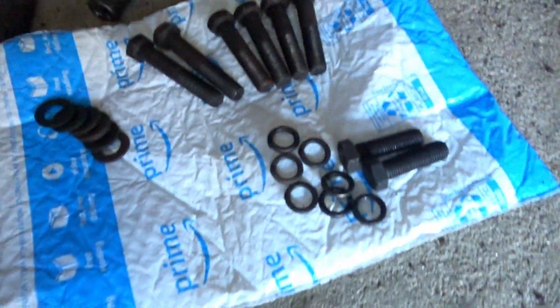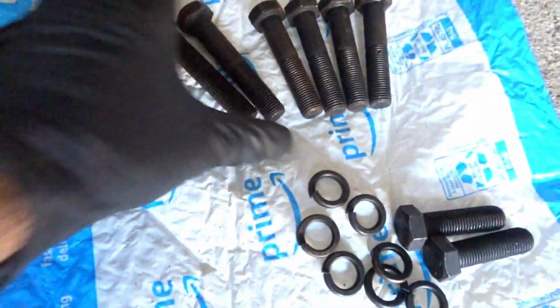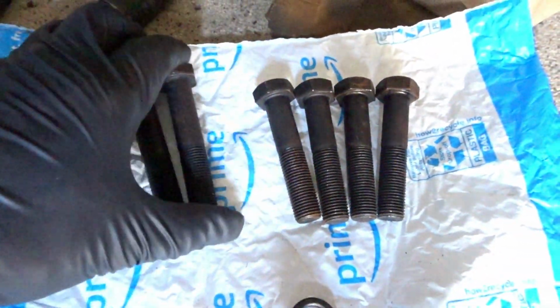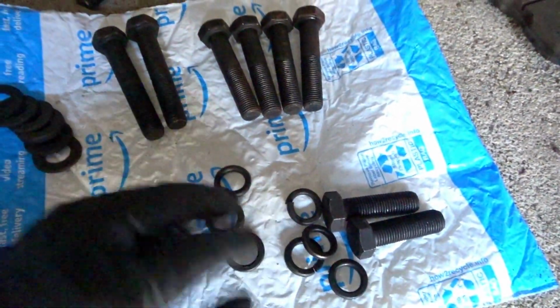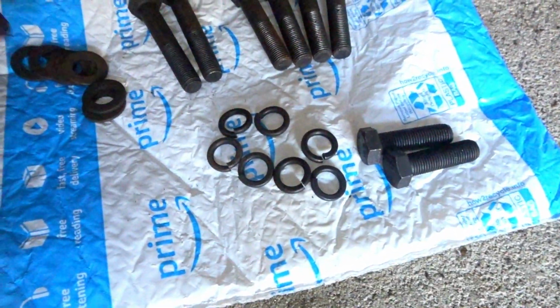Alright guys, so we got 3 different variants. We have these over here, these over here, and then these over here. These are a tad bit longer, if you can see there, just for comparison. So 2, 4, and 2. We got about a few lock nuts. 1, 2, 3, 4, 5, 6, 7. Why do we got 7?